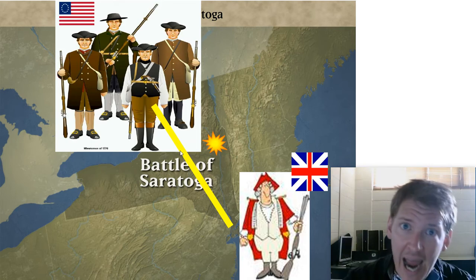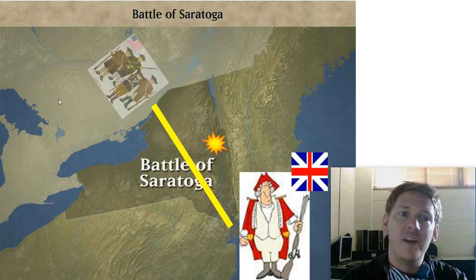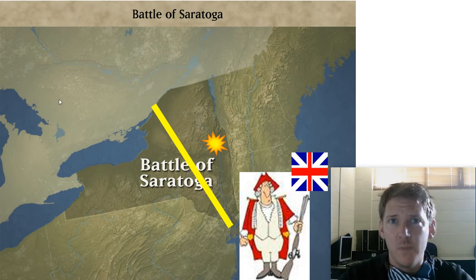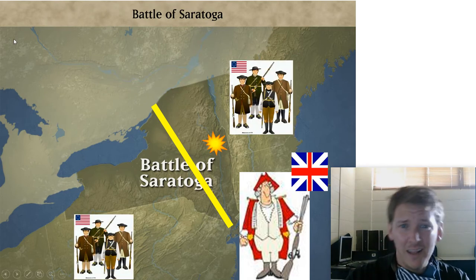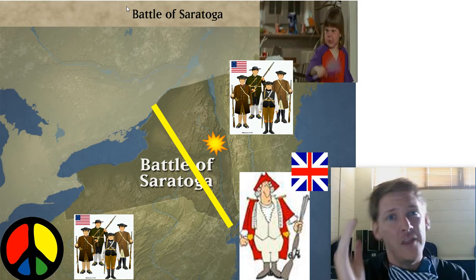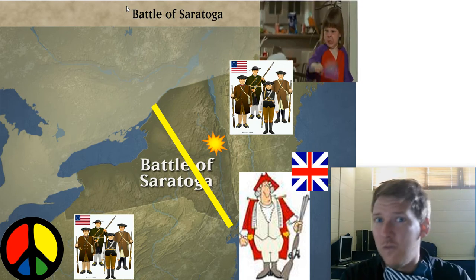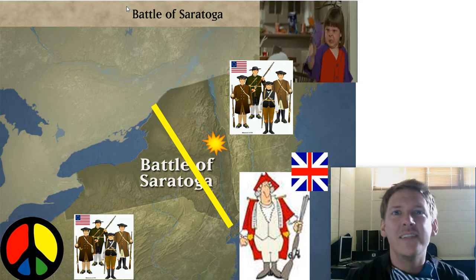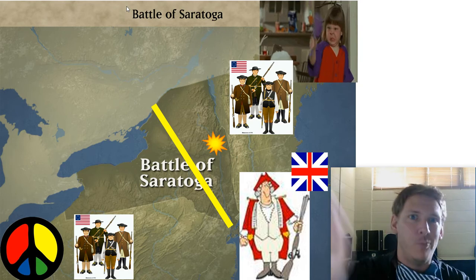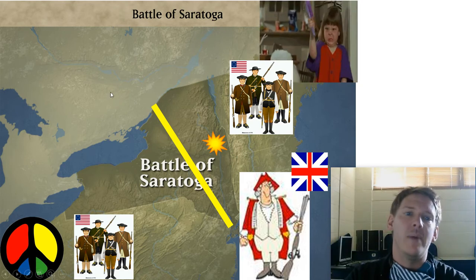If we divide the Americans, then they will be smaller. But also, if we divide the Americans, not only are their armies smaller and disconnected, really the people we've got to worry about are those people up in New England. They're the crazies. The people in the mid-colonies, the colonists in the South, they're really not too far separated from us. We can convince them to end the war. We just have to separate the lunatics from the rest of them. We can do that, the British say, through winning the Battle of Saratoga.